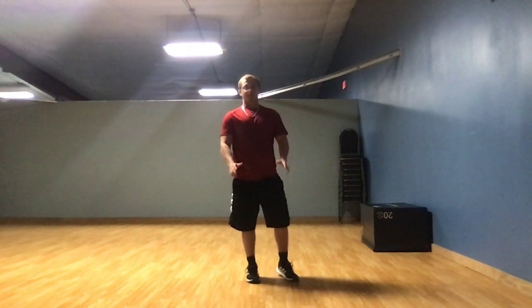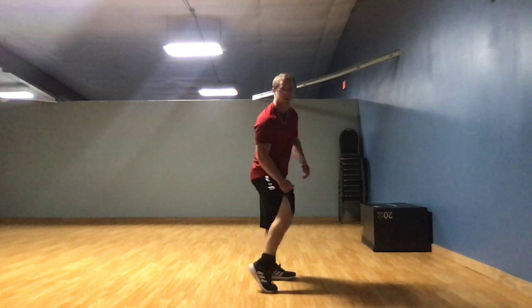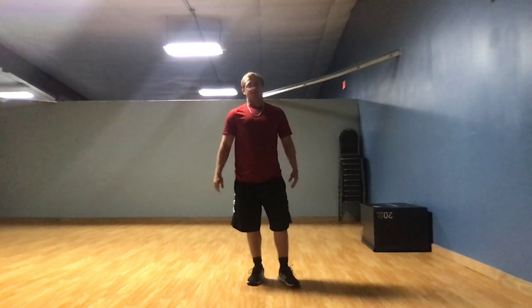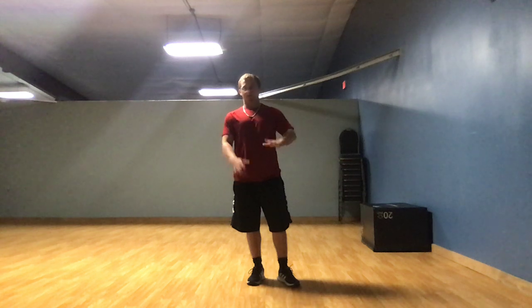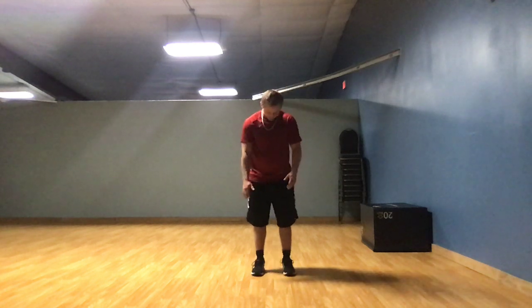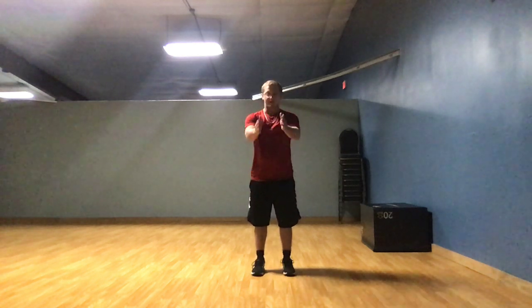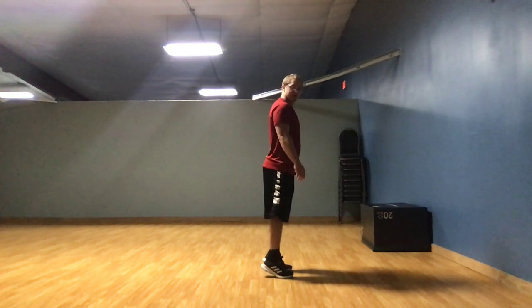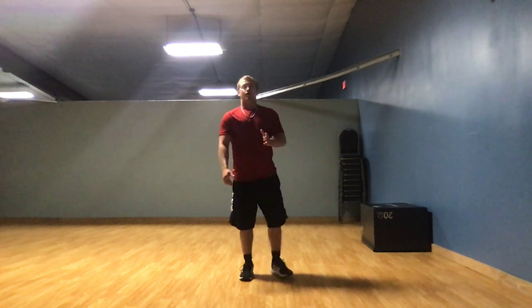Now for your last and final exercise, you'll be working on lower body strength again, but you'll be working out your calf muscles. You're doing calf raises — 3 sets of 10, so 30 calf raises all together. Take a break after every 10. Here's what they look like from the side. Make sure your feet are facing forward with just a little bit of space between. You go up on your tiptoes, back down — that's 1. Up on your tiptoes, back down — that's 2. 3 sets of 10.